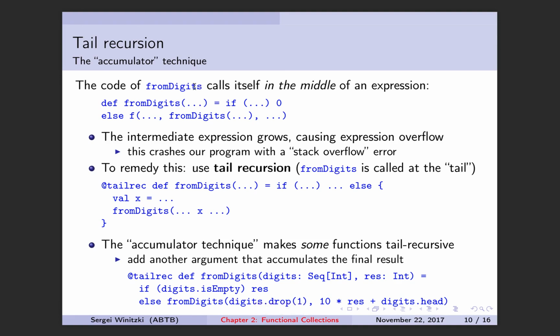Also, this function is not stack safe. It could give a stack overflow. I explain why that happens and how to fix that. To fix that, you need to use the so-called tail recursion, which I show how it works in Scala, and I also explain how to convert a recursive function that is not tail recursive to a tail recursive one. In certain cases that can be done using the so-called accumulator technique.